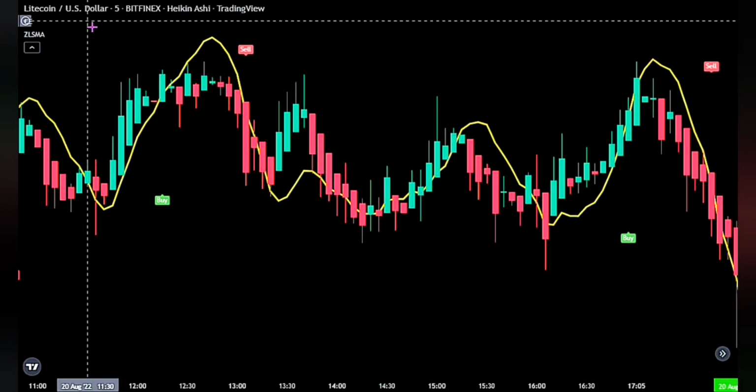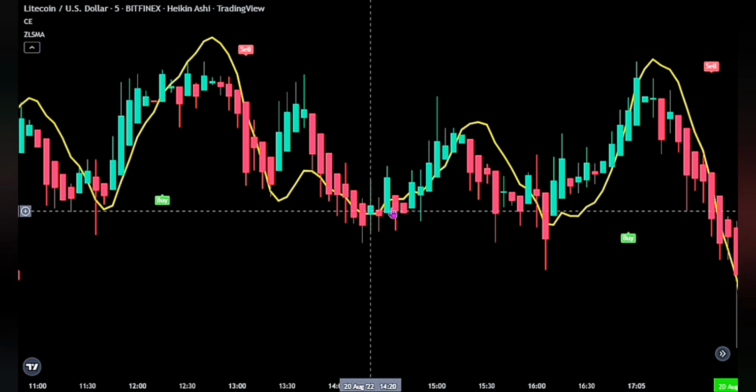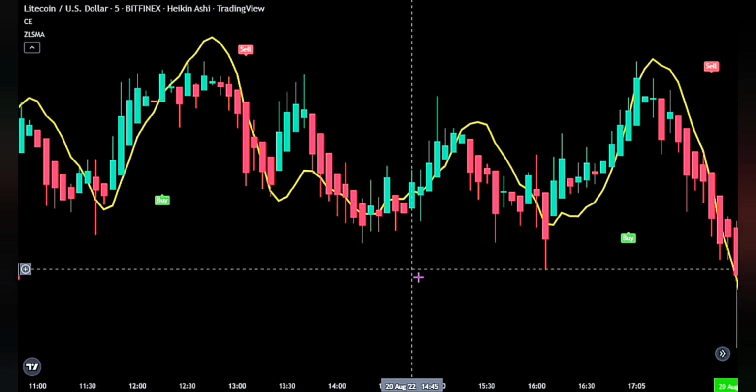Okay, so we're going to backtest our strategy on a 5-minute chart. But first I want to let you know we switched from Japanese candlesticks to Heikin Ashi. I know a lot of you are thinking that the results from a backtest in a system with Heikin Ashi candlesticks are a bit different because of the difference in entry price. But the truth is, that difference is very insignificant on a 5-minute chart.